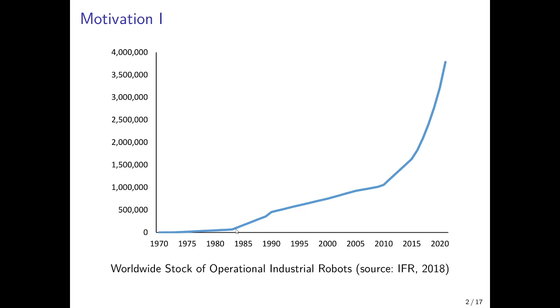Then growth increased, but at a rather sluggish rate until the year 2008, 2009. But after the global financial crisis, growth in industrial robots took off, and we saw growth rates per year of about 10 to 15%, which is of course faster than growth in per capita GDP in all countries or growth of the labor force for that matter. So automation is gaining importance, and that's also the reason why it has been analyzed in the literature most recently in a quite intensive way.